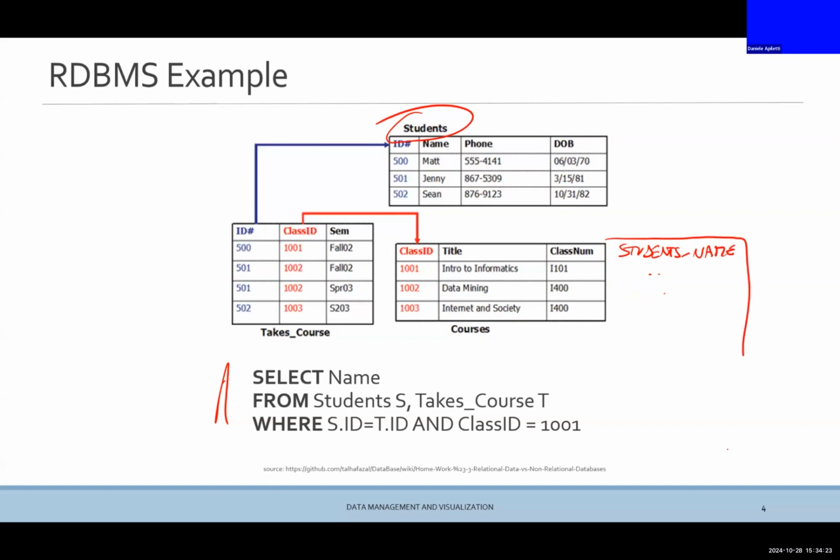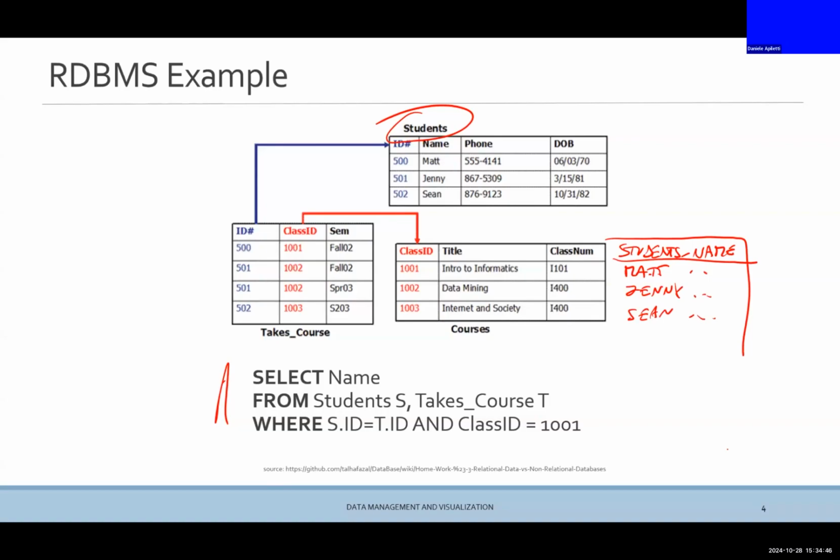Okay, and here I can write, this is Matt, if I got it right. This is Jenny, and so on. And then the other one is Sean, I guess. Okay. And all the others, by the way, because I can have many students enrolled. Okay, so I have a list of names.